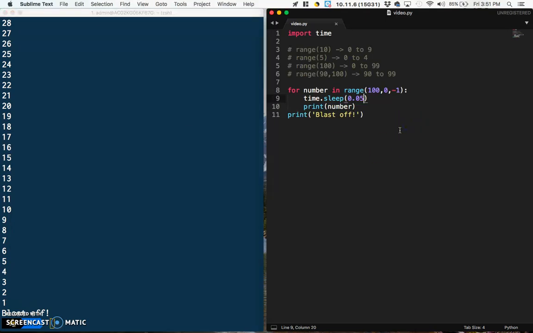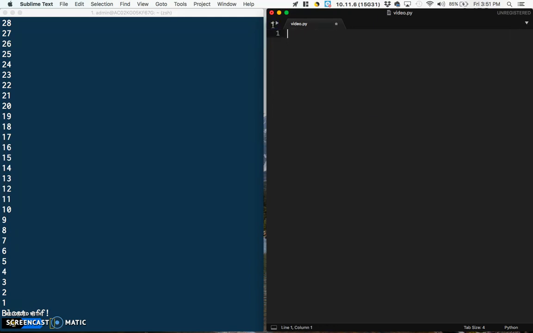It's a quick way to get your program to do a lot very quickly in just a few lines of code. One last thing that would be fun to do in this video is you can actually have a for loop inside of a for loop. Let's see how that might look. For x in range 10, for y in range 5, what I'm going to print out is the string version of x plus an x symbol plus the string version of y plus equals plus the string version of x times y.